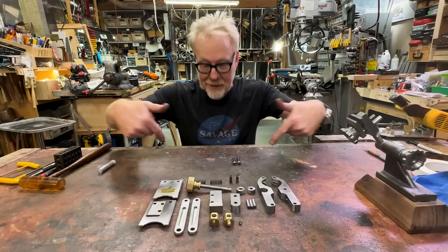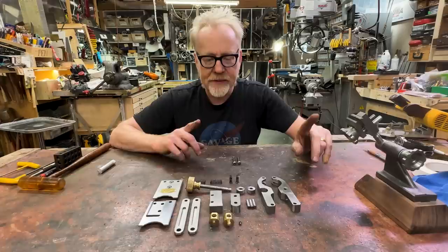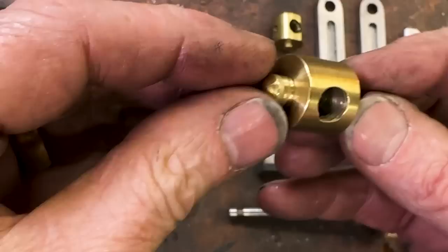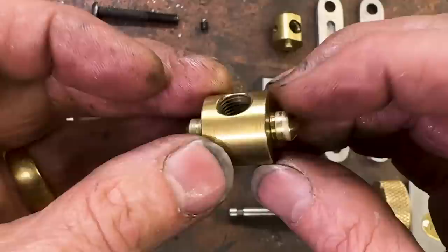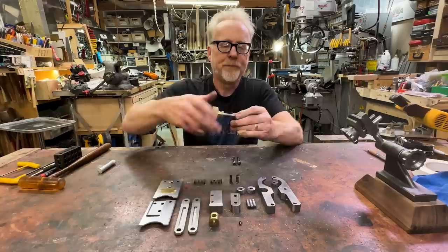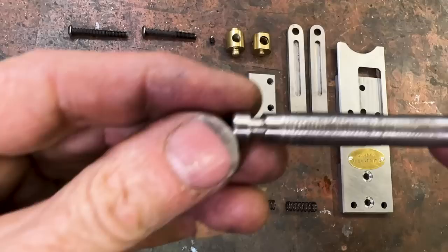But I will assemble this now on camera and walk you through its various components and how it works. The clamping force of this is all maintained by three pieces of brass. Actually, I guess two pieces of brass. This spindle here, which has rounded posts, is a single piece of 3/4-inch brass machined with a flat on it and with two quarter-inch posts. And this is the top of the clamping force. And I'm just going to screw this knob down. I actually cut the threads on this 3/8-24 rod myself.